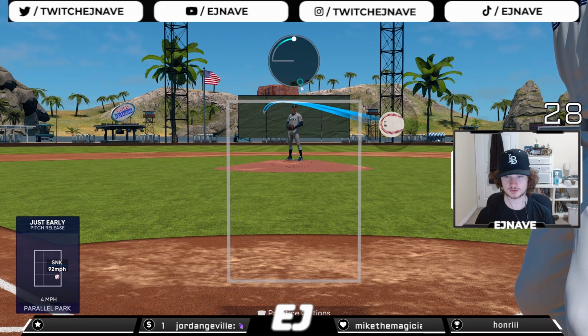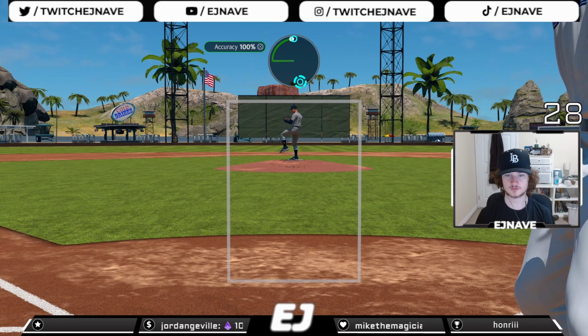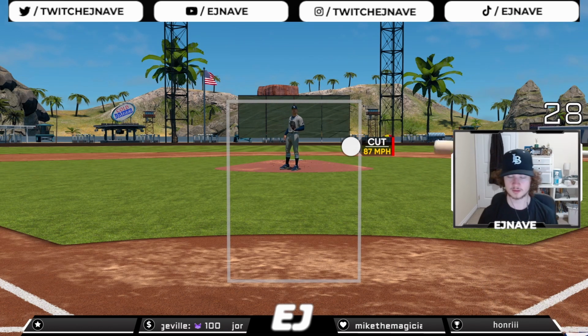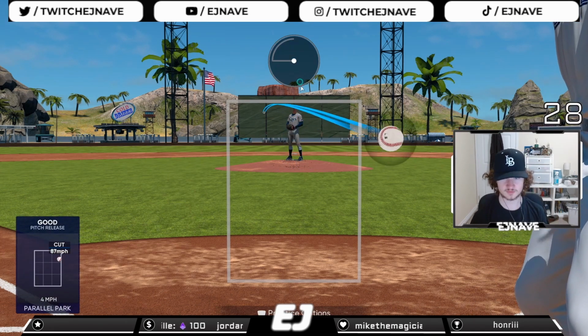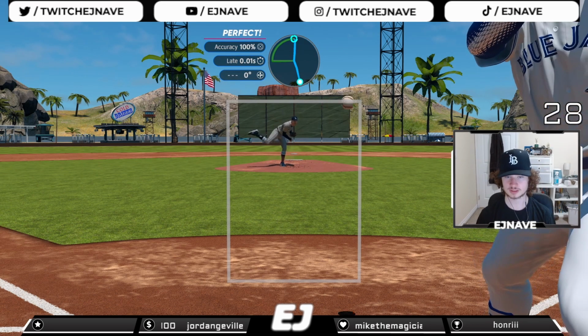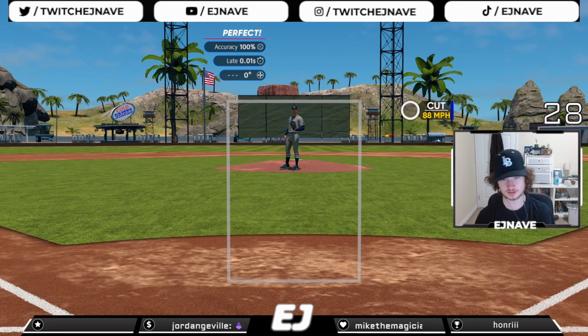I also do like throwing cutters up here, because they're very, very difficult to keep fair. You can't really get too many swings and misses on these pitches, but it's just so difficult to square up because it looks so inviting. It's upstairs, but it's really hard to keep fair because of the way the time window works in this game. So getting those cutters up and in is also a good idea.